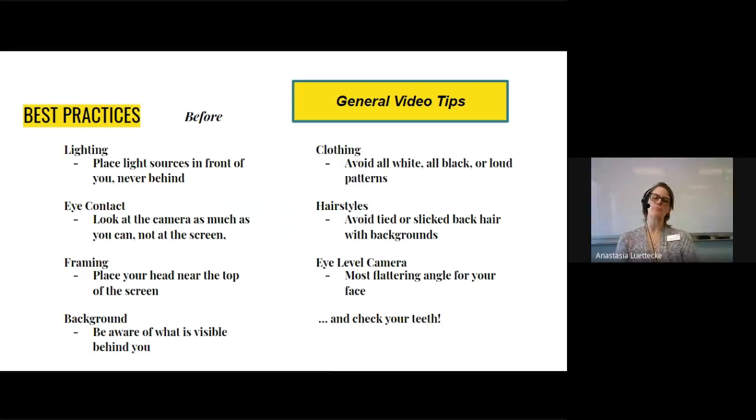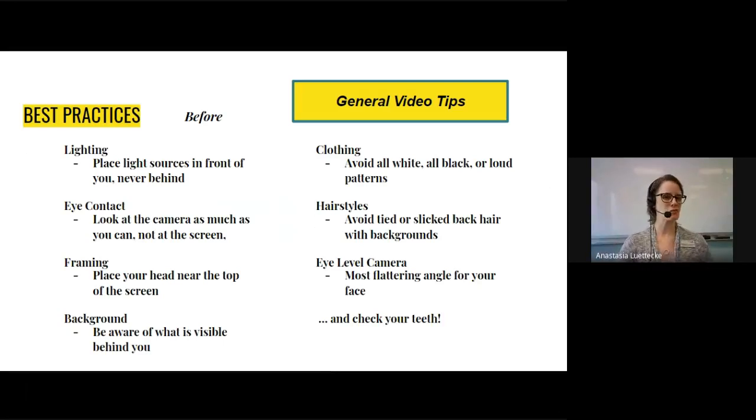Place your head near the top of the screen if you can when you're framing yourself. If you're able to do that, students can see any official name tags. If you took the time to put on a necklace, let them see it. Ties, let's show those off, gentlemen. They look very nice. This also helps if there's something overlapping the bottom of the screen, like your mute buttons. Students will still be able to see your face and your mouth moving.